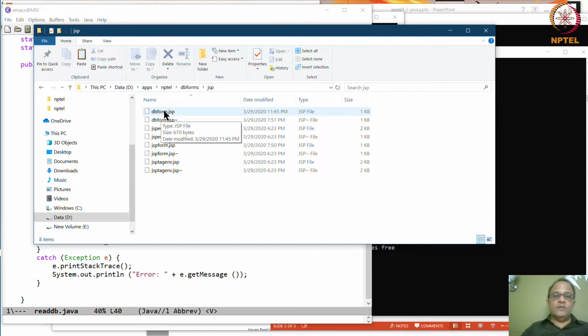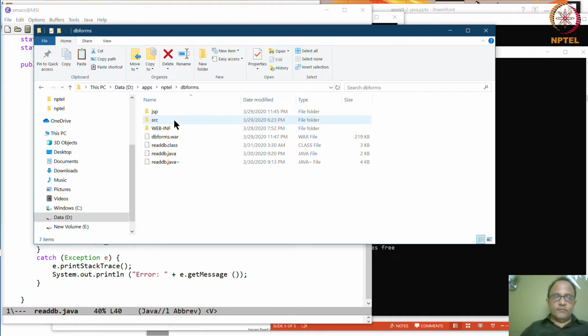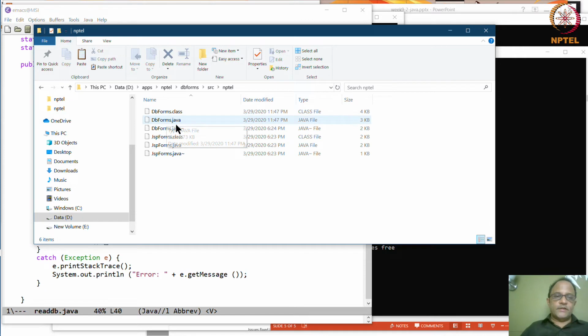There is a dbform.jsp, and we will be using that. So we have src, nptel, etc., and dbforms.java. I haven't even bothered to remove JSP forms deliberately.